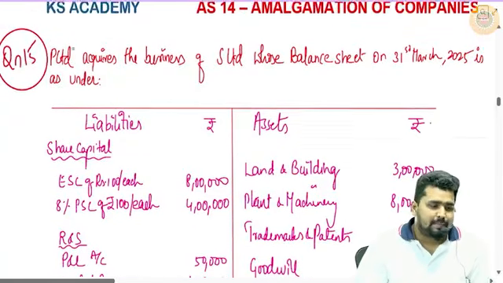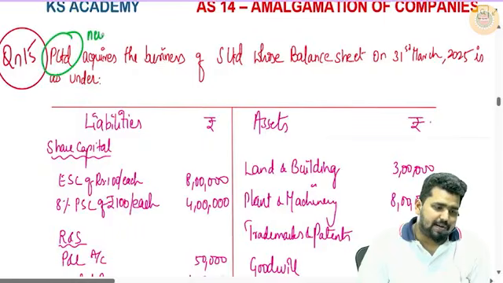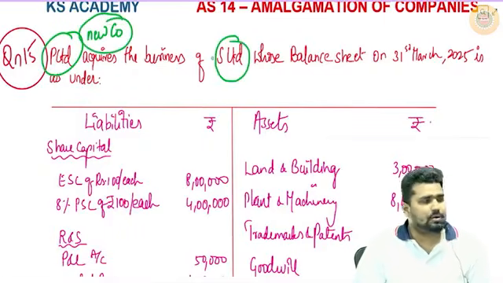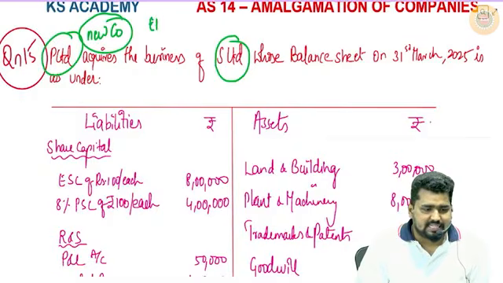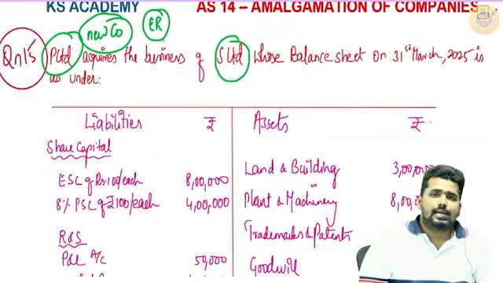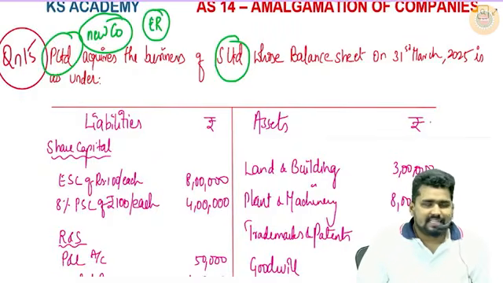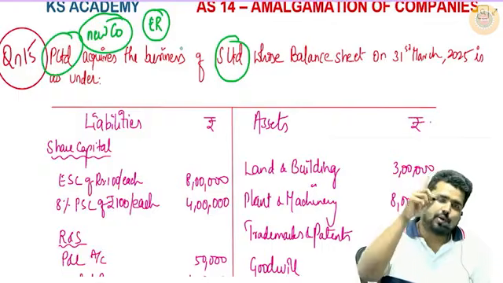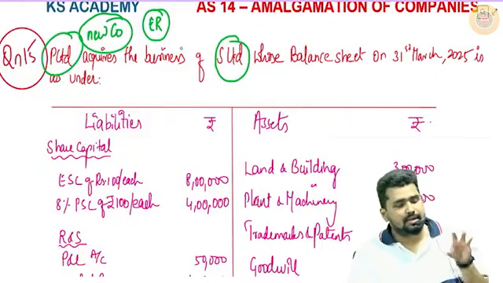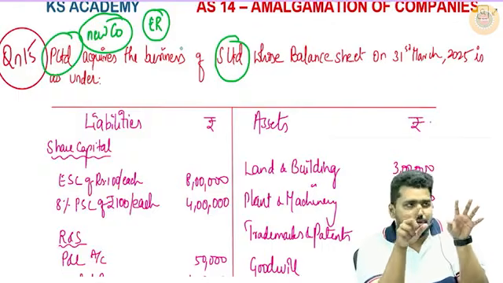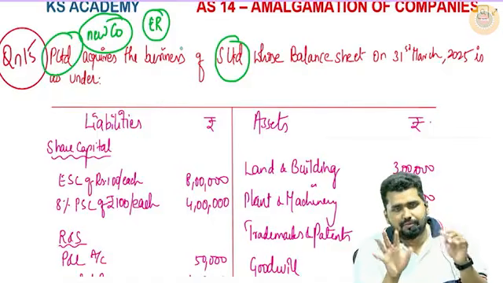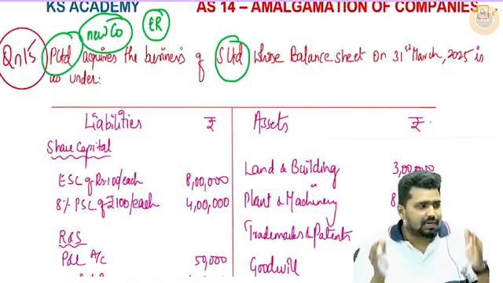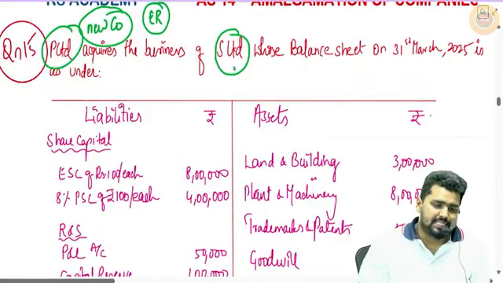It is assumed that the purchasing company is a new company. A new company is taking over an existing company. This is called external reconstruction. Whether it is external reconstruction, absorption, or amalgamation, the accounting is the same. The only difference is when you are preparing the balance sheet after amalgamation, for the purchasing company everything will be 0. You just have to add only the selling company's values for the balance sheet after amalgamation. Clear? Point number 1, S Limited balance sheet.